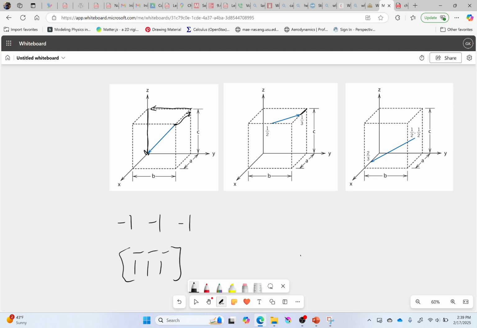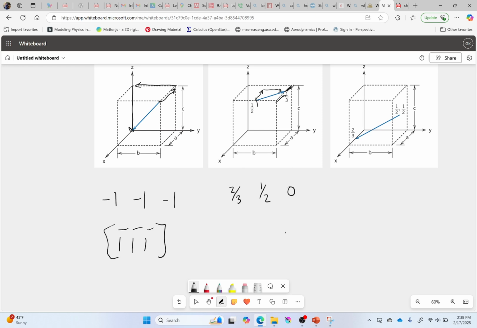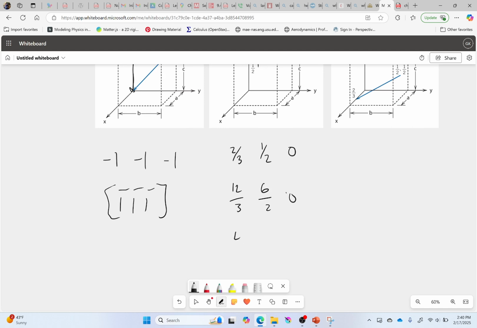Once again, we're going to just walk it in each direction. First I'll go in the x direction. If it's 1/3 this way, that means it's going to be 2/3 that way. So I'm going to go back 2/3. Then I'm going to go in the y direction, +1/2, because I'm already halfway here. And in the z direction, I'm going 0 because I'm not moving anywhere. Now remember that I cannot ever have fractions for these directions. I have to have whole numbers. So I'm going to multiply by the least common denominator, which would be 6. Let's multiply by 6 and see what I get. Okay, that is correct. I'll get 12/3, and then 6/2, and then 0. So I plug it in, I get 4, 3, 0. All of them positive because all of them are in the positive direction.